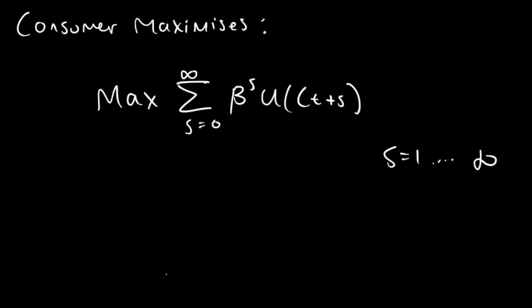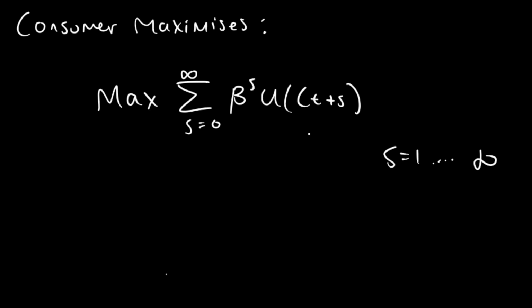And as I said, because we're looking at an infinite horizon, we're going to sum the consumption in every period from s equals 0, where we will just be in the first period, t, all the way up to 1, 2, 3, all the way up to infinity. And again, this is to the power of s because we have to take into account the discount factor in every period. As we get further into the future, s is going to increase, and the discount factor is also going to take into account that exact period that we're in. So that's all that the consumers want. They want to maximize this function here over our infinite periods.